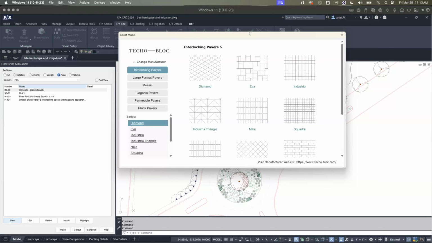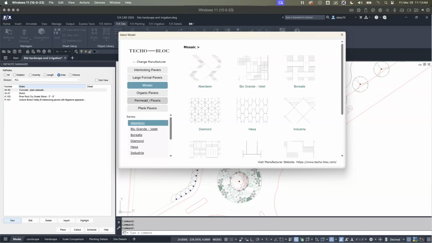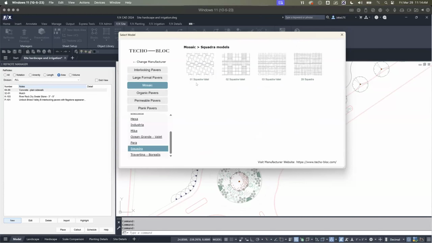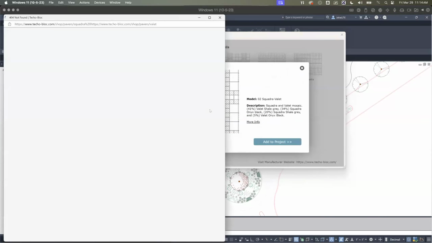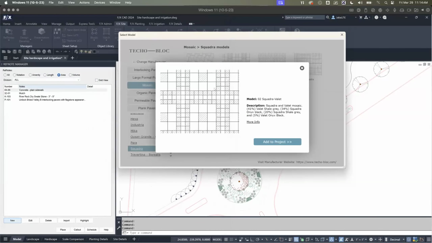So what we do is we do a lot of work to clean it up so that it's a very, very nice interface, so that as I'm going through here and I want to see what I have available, I can actually pick through and see all of the different styles that a manufacturer would have. And again, being able to go right over to the website, being able to see a specific pattern style. Oh, looks like we are in the middle of switching some stuff, which is always a thing, which is again part of our connection with the manufacturer.